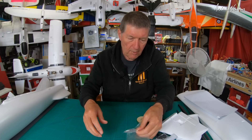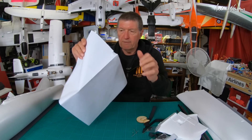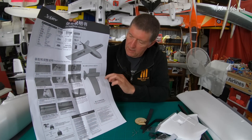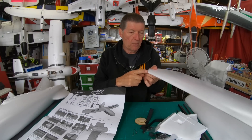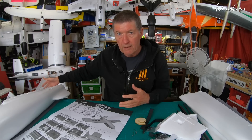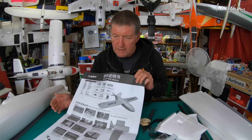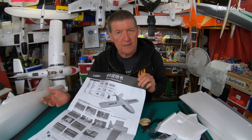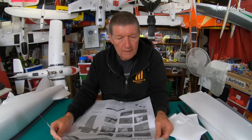The control horns look really sturdy — wide base, everything that a control horn for foam should be. Little push rods, velcro strips, ball joint ends for the control horns, various plywood motor mounts, and a few more bits and pieces. Now the construction pamphlet says the CG is 65 millimeters back from this point here — 65 millimeters back, which is about where I ended up flying the original Mini Talon. If you load these things up a fair bit, it's probably better to put the CG a bit further forward so it's not going to tip stall and roll over when you launch it.